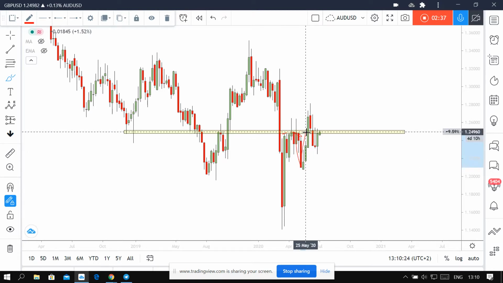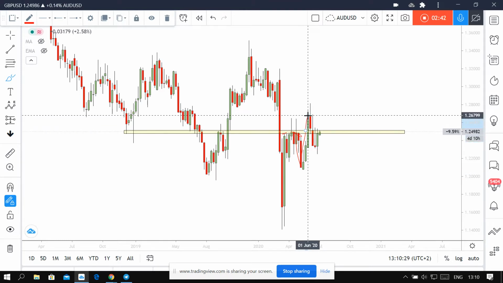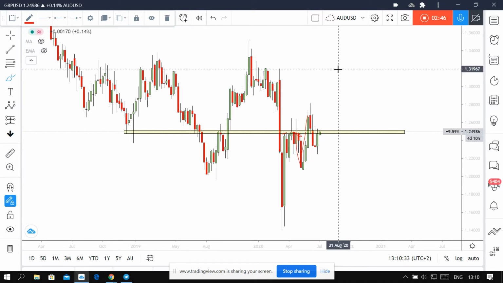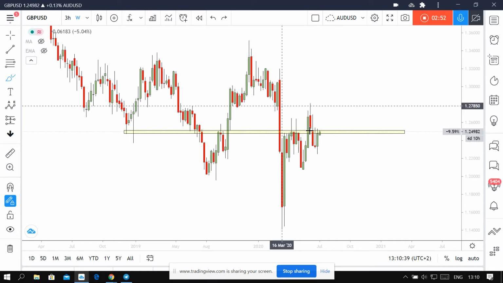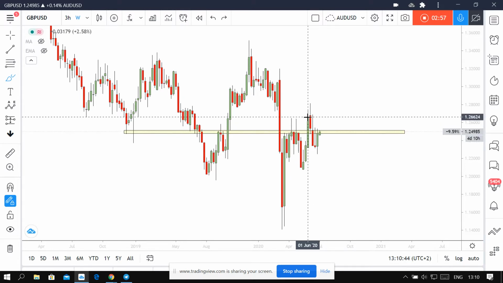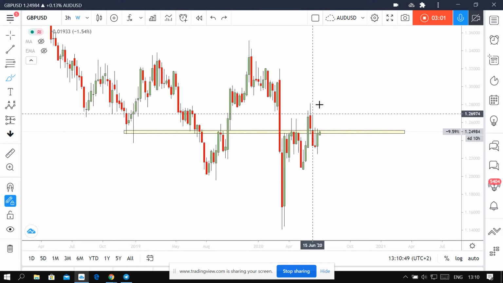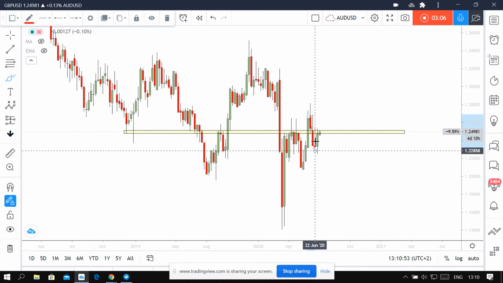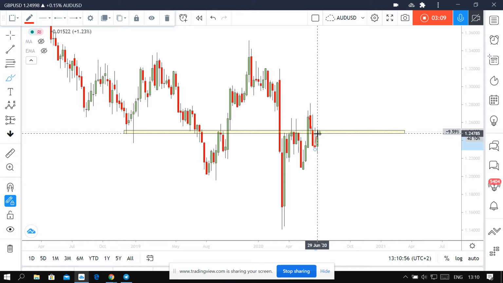Then price came back to test this resistance. You had a strong bullish close, but then price failed to continue making its way to the upside. So that tells you that we had a lot of selling pressure at that resistance, and a lot of traders were trapped here. So here they had like a long squeeze. A lot of traders went long, but price failed to continue its way to the upside. So you can see price broke below this level of resistance and is currently testing that level again as resistance.